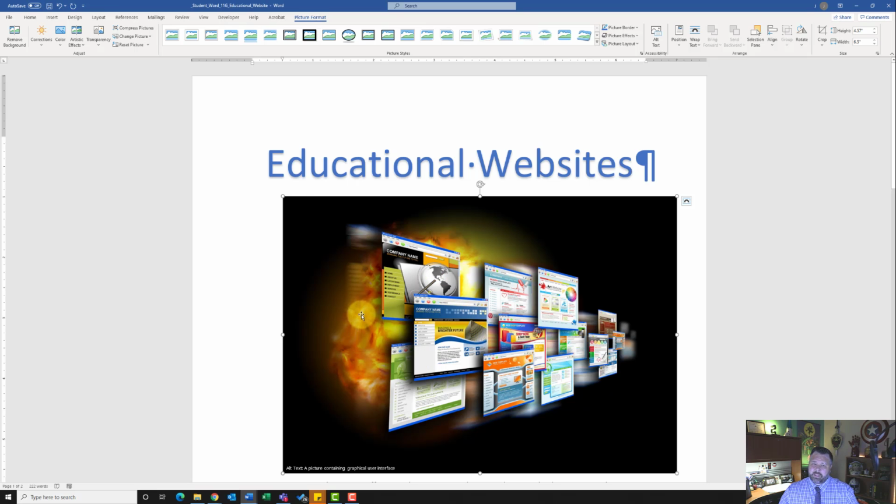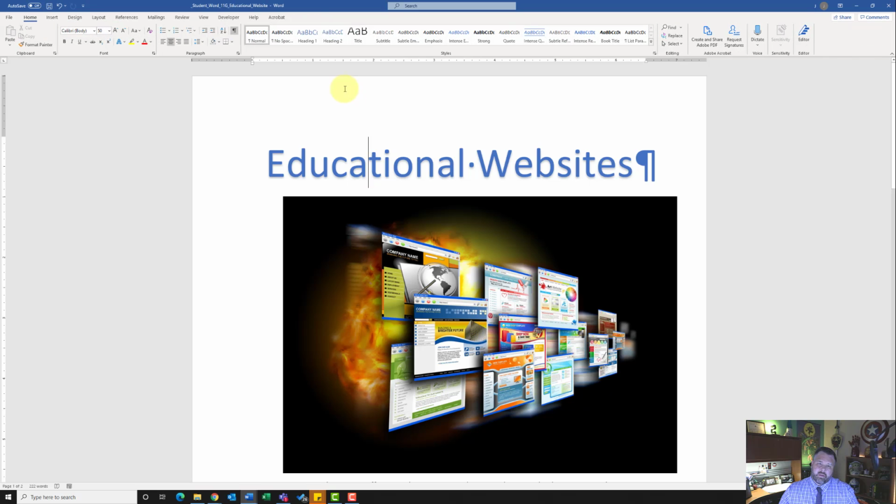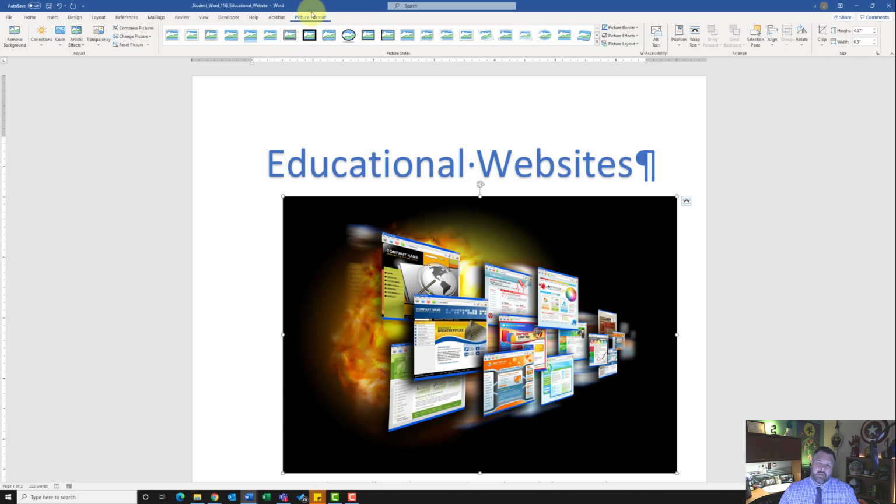However, when we put this picture in, notice how it is selected, notice that there are dots going around it saying that it is selected. When you have an object that has additional functionality or different additional options that you can do to it, you get what's called a contextual tab. Notice right here, if I click off, notice how that picture's options go away. And then when I click back on the picture, it comes back. This is called a contextual tab and will only show up when an item has additional functionality.